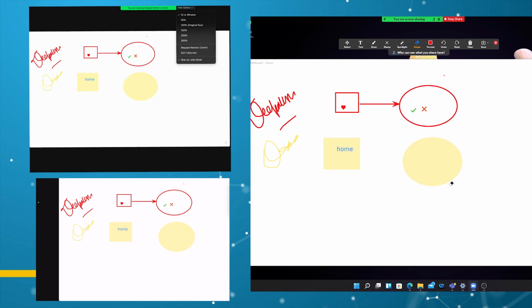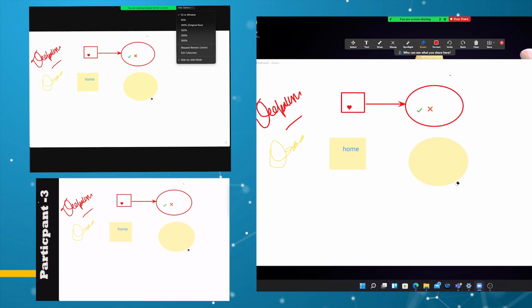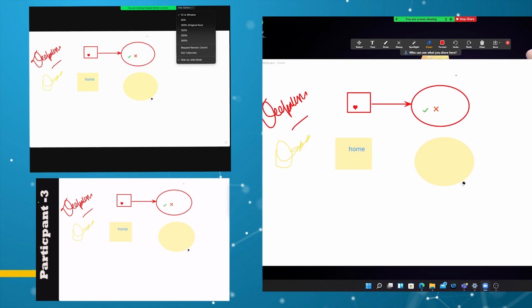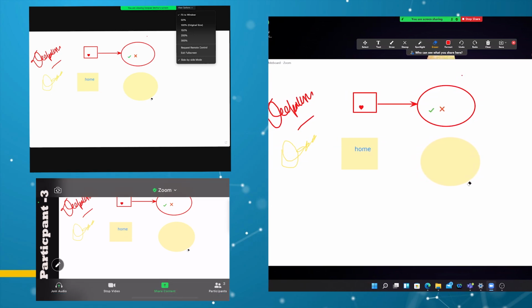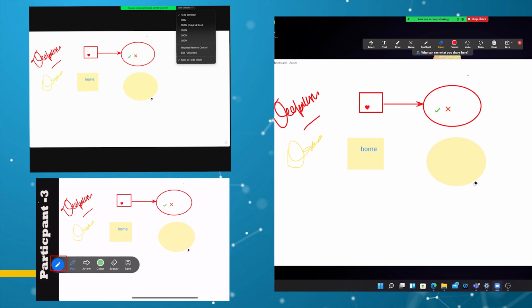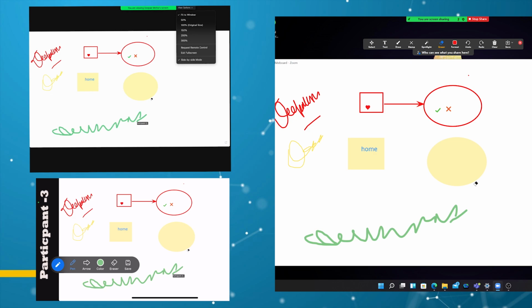Now for participant 3, I'll just pick up my mobile phone and then I'll click on the pencil icon on the mobile phone and then I'll click on the pen and then I can start drawing on the same whiteboard. Although on the mobile, you'll notice that we are not getting the same amount of options that we get on desktop versions. So you don't have shapes, you don't have stamp or spotlight in here, but you do get a few basic options like drawing or putting an arrow to certain things, and you can also erase stuff.